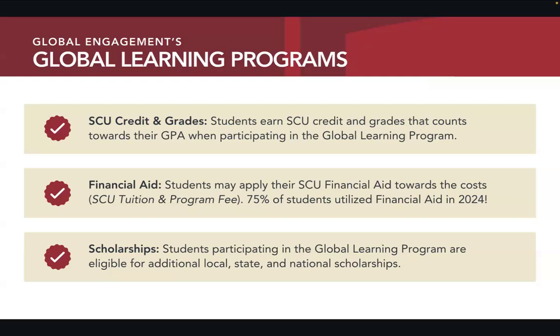Financial aid is something that we feel really strongly about, being able to make sure that students have great access financially to programming as well. And so students may apply their financial aid towards the costs. About 75% of our students utilize financial aid or have in the past year. So this is a healthy cohort of students that have been able to align their financial planning with their global program as well.